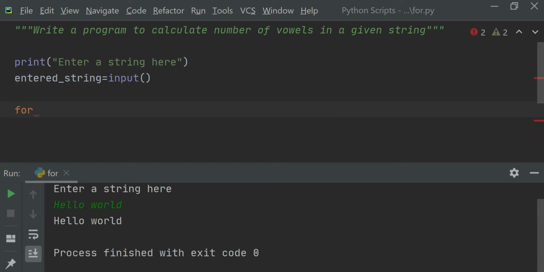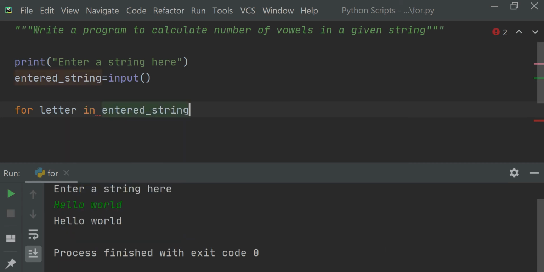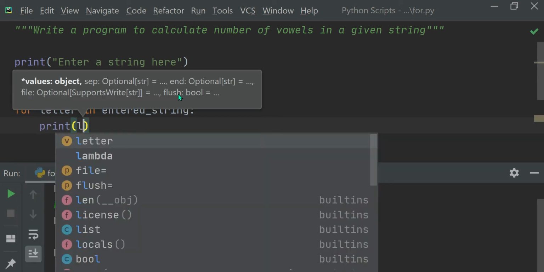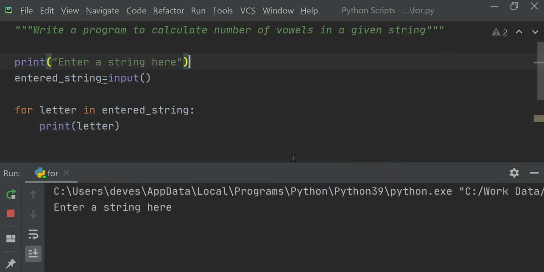Let's start writing the for loop now. For letter in entered_string, print letter. Let's run this again. Enter a string here: Hello world.